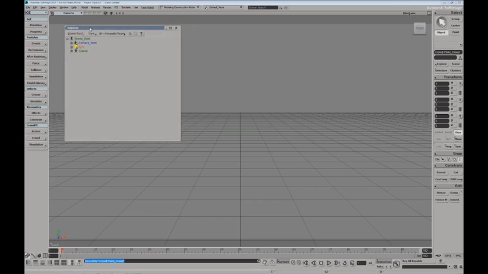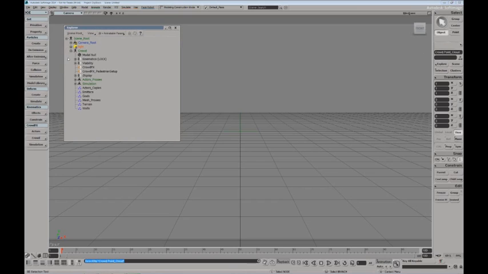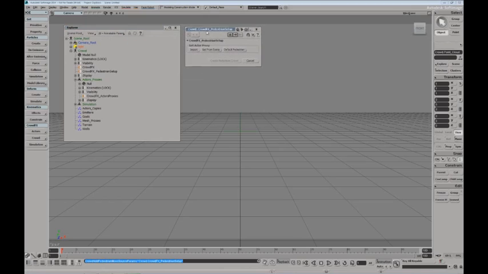If I open up the Explorer, I've already run the new pedestrian crowd and it's built me a model, and in that model I've got a bunch of hierarchies that are sitting there waiting to receive the different actors that I want to bring into the system. You can do that by accessing the custom property, the crowd effects pedestrian setup. And you can see under here that we can either import our own model, get an existing model in the scene, or utilize a default pedestrian that's provided with Softimage.